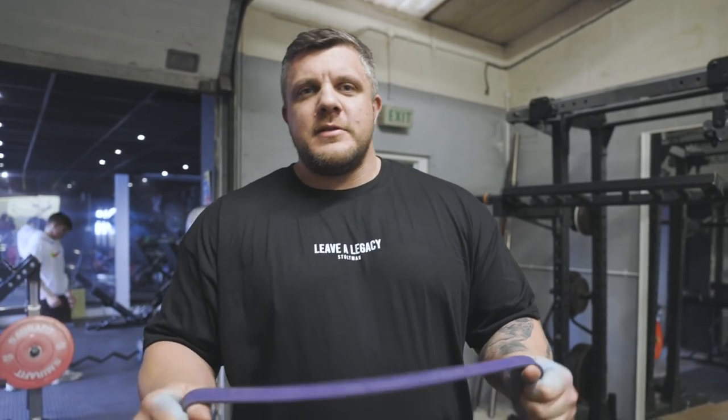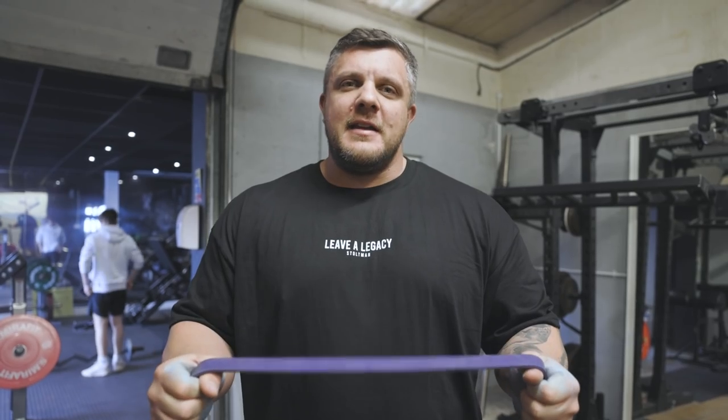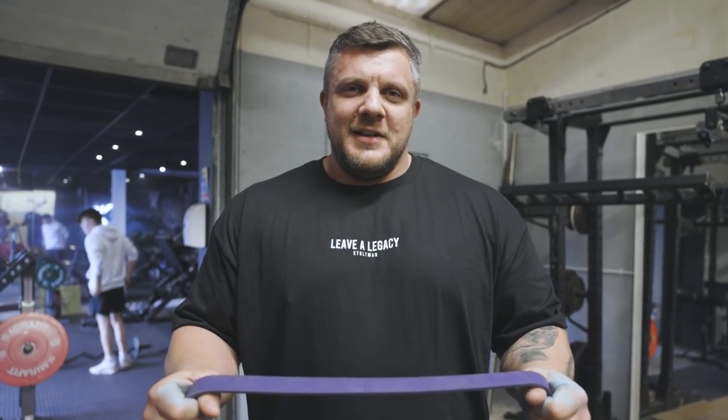Right, first warm-up exercise, mobility exercise I'm going to do is external rotations with my resistance bands. So 15 reps with a 10 second pause. So let's see how it goes.